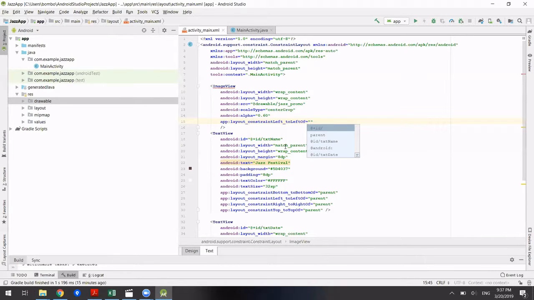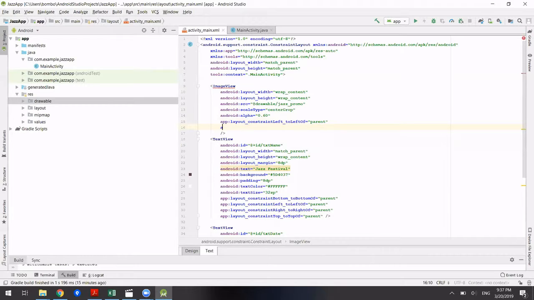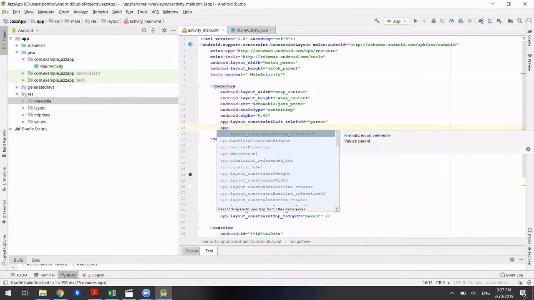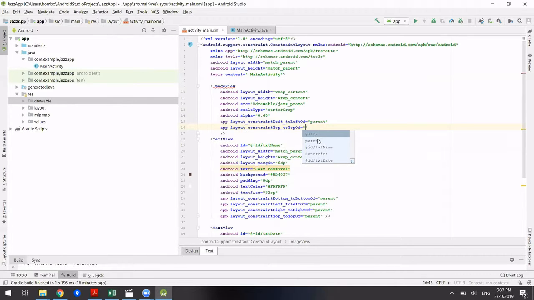And then the next one would be the top. Top to top, also to the parent. So you need to add at least 2 constraints. One that specifies top or bottom, and the other that specifies left or right.